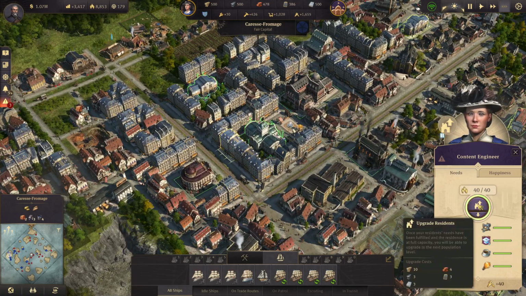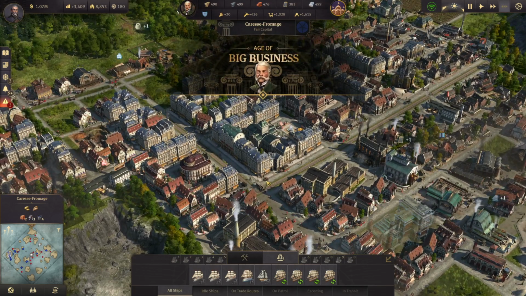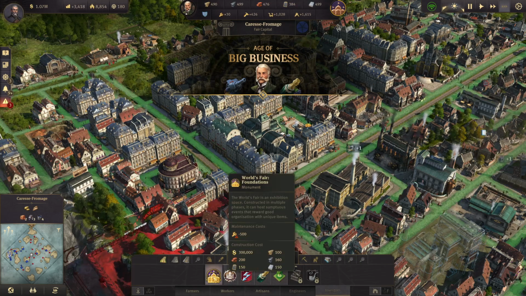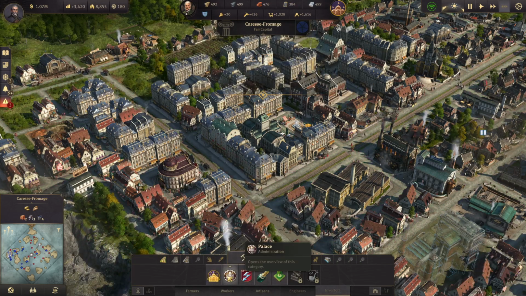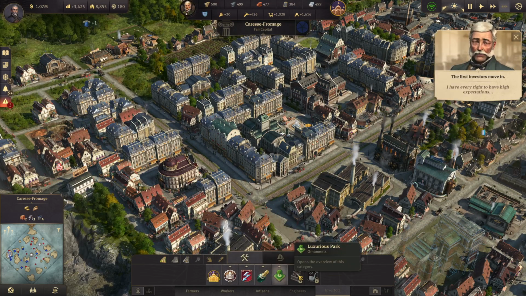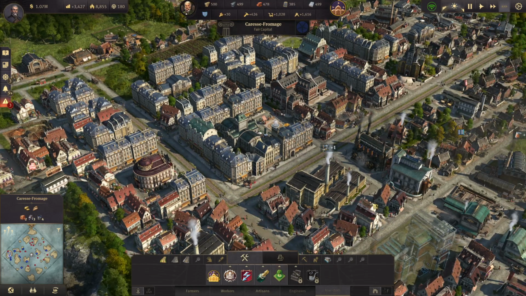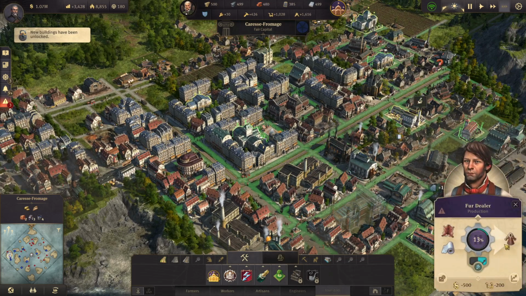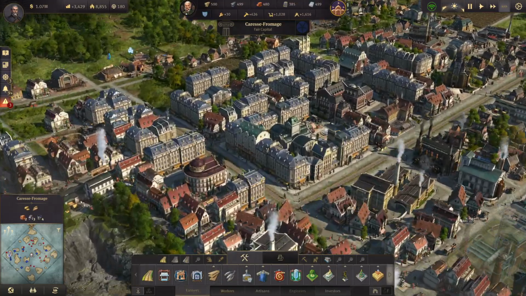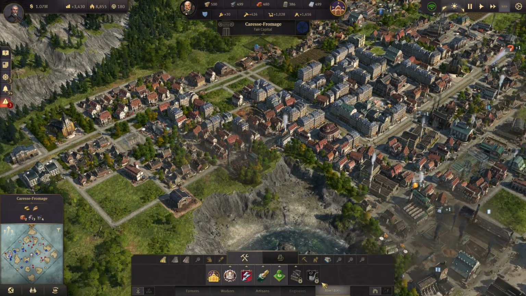All right, there he is. There's our first investor. Big business. Lovely. Our World's Fair. Our palace. The champagne. Luxurious parks. Good, I am happy about that now. Well, there we go. We have our first investor in the town. We have reached the final tier of all of this.